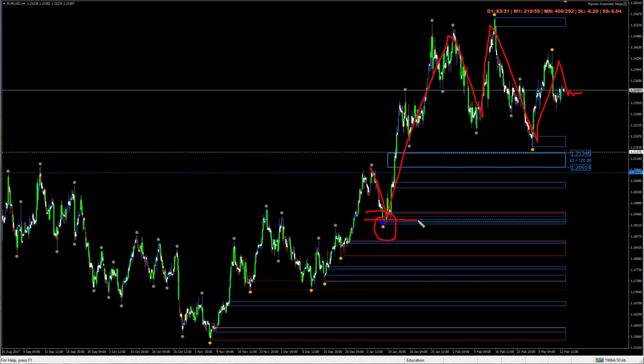If you consider this like high probability, so 10, and this is 0 up here, so price is currently reacting at about a 5.5 or a 6, let's say a 6. And so the further price has to travel, the better. So currently we're at about maybe a 6.5 here.